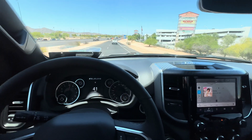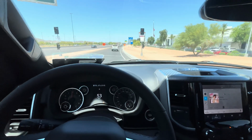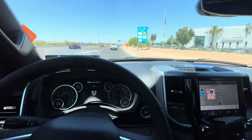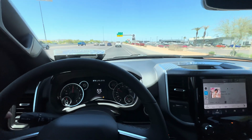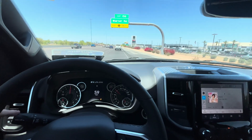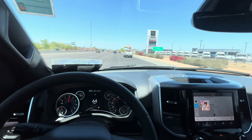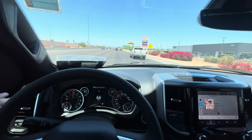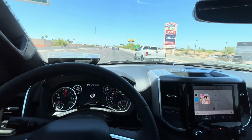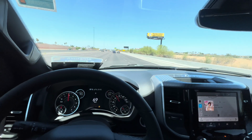Initial thoughts of driving this is super nice, but obviously all those Chrysler, Jeep, Dodge, Ram customers of mine, fans in general, everybody loved that old Hemi, the old V8 rumble. A lot of people are really sad that the Hemi went away. But like I said in another video, the Hemi going away, it's okay to be sad about that. That does not make this motor bad, right? Those are two different things. You can be sad the Hemi went away. That doesn't make this motor bad whatsoever.